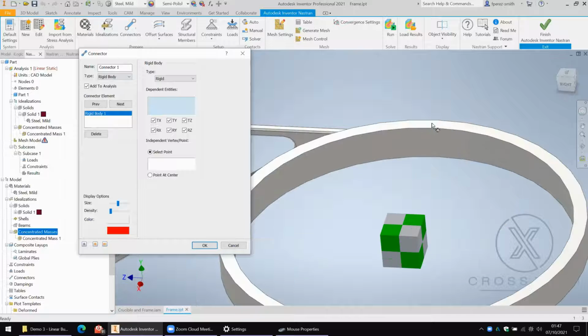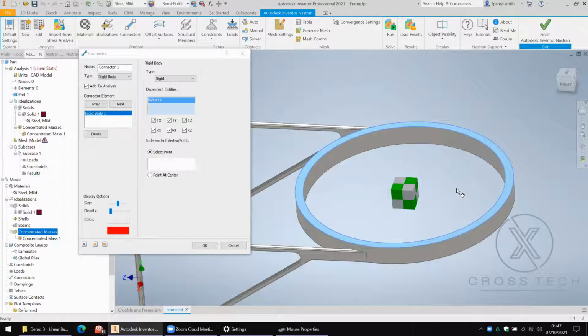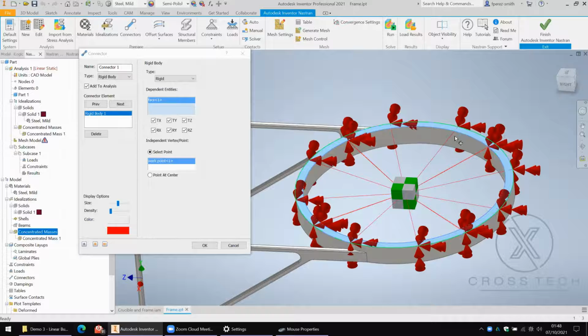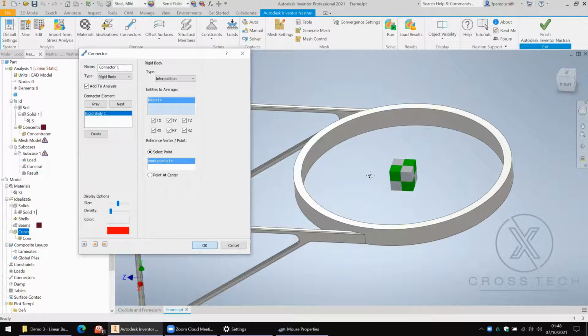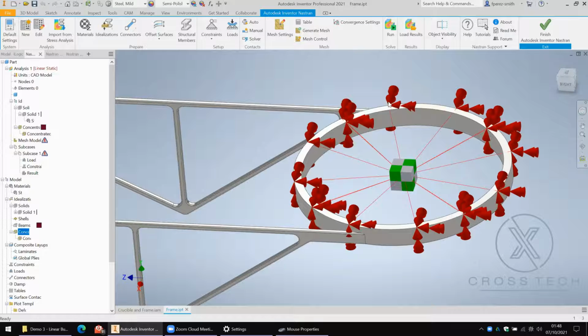We'll say we want to tie this face here to this point here. Now, keeping it as it is would keep this face perfectly rigid relative to that point. So if the point translates, this face will translate perfectly with it. In this case, that is probably an acceptable condition to put, but you can change the type here to interpolation, which allows some flex in that surface. So here we go. Come along and click OK. So now we've got a point mass. We've got it tied to the top face of our crucible holder.